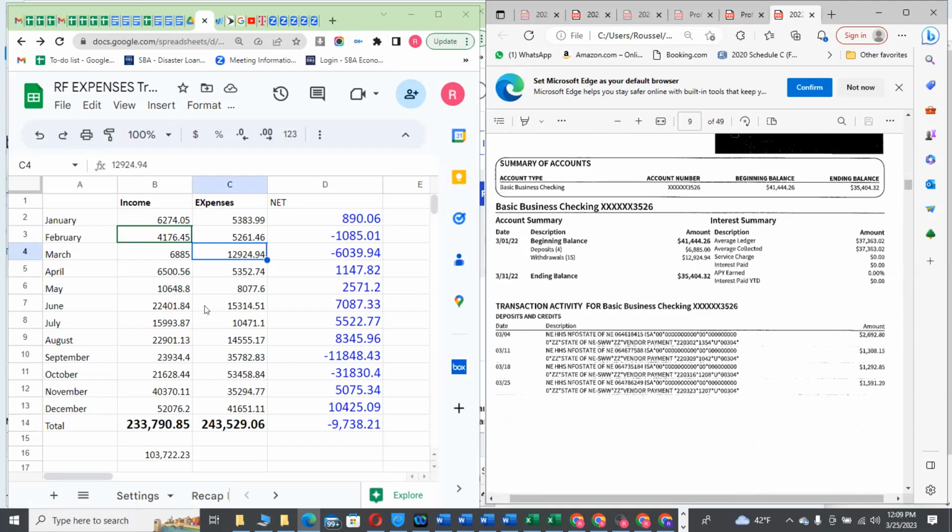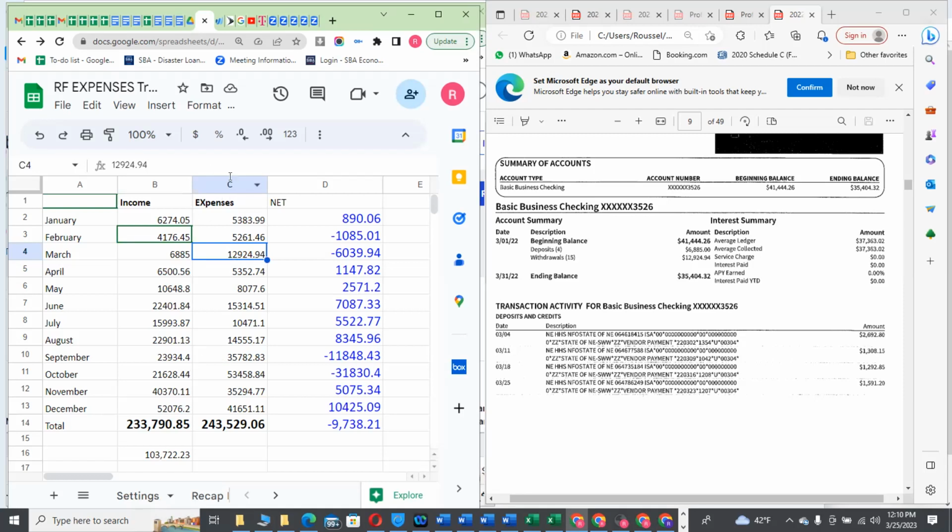You see? It's correct, right? Income. Deposit, withdrawal, which is also to me expenses. 12,924.94 cents. You see? That means these are correct.